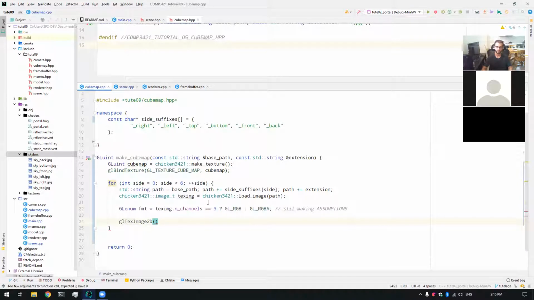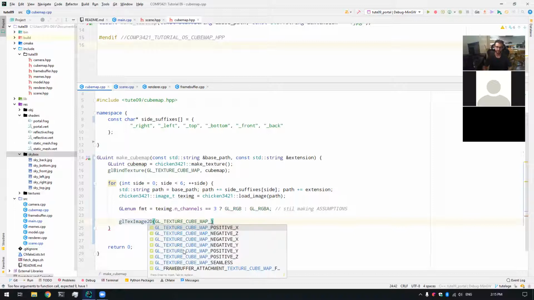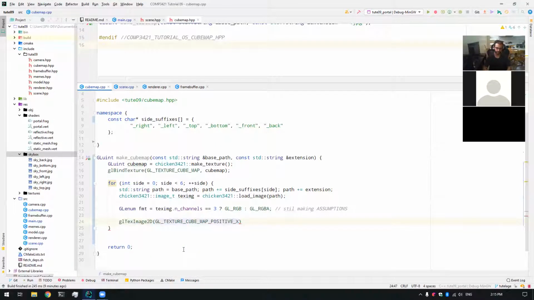And this new target we're going to be using, I completely botched my words there. It's going to be GL_TEXTURE_CUBE_MAP, but you see we have these extra defines here. We have positive X, negative X, positive Y, negative Y, positive Z, negative Z. And what's interesting about these is we'll start with positive X. You might already have figured this out.